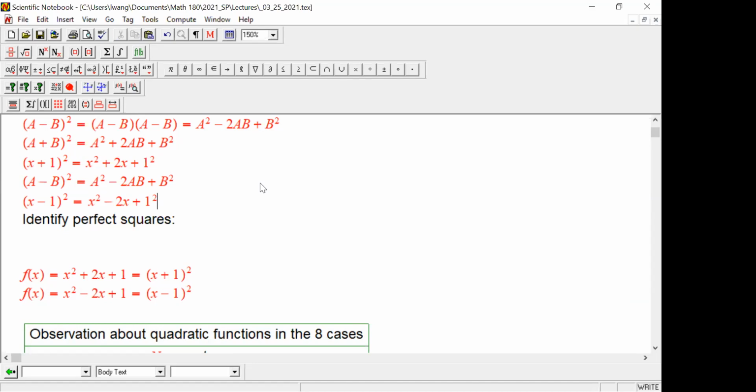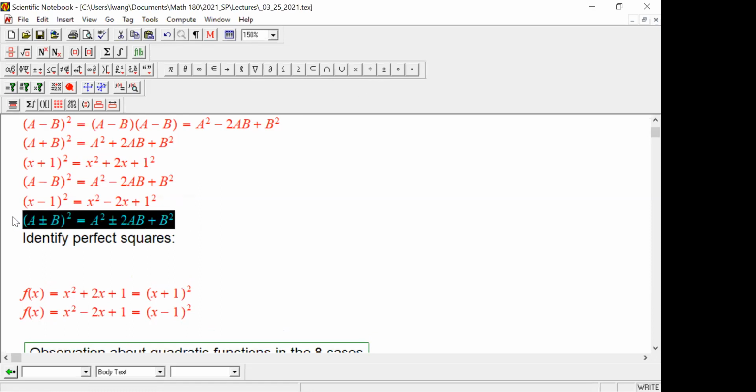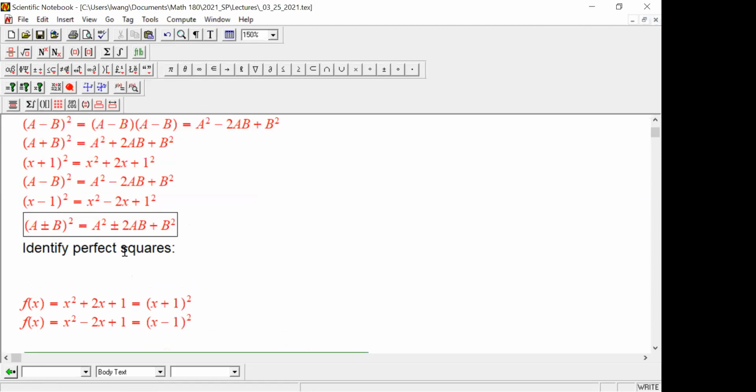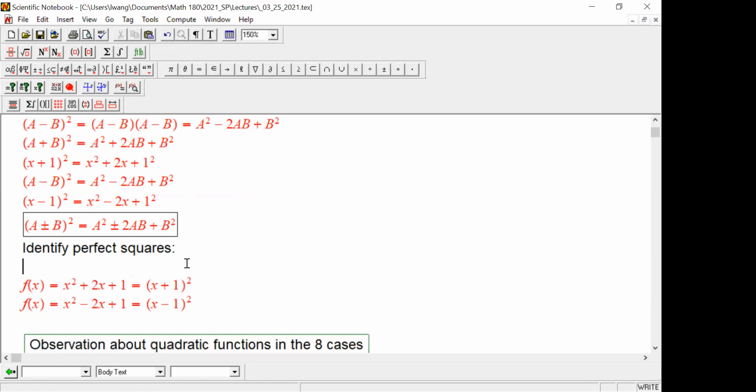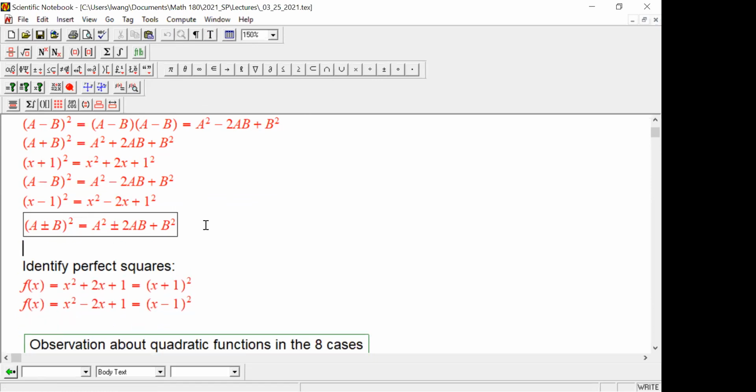Okay. So I'm going to combine these two formulas into one. So this is a plus minus, and that's a plus minus. This is the way that when I was a student, combining two into one makes it a little bit easier to memorize. Of course, memorizing this formula is really not a big deal because you're going to memorize it very quickly.